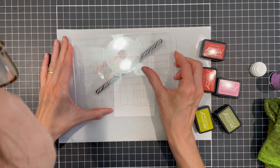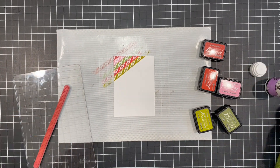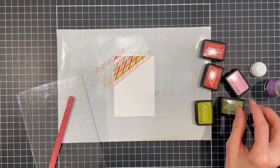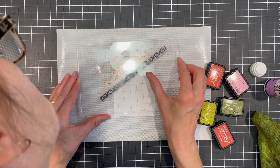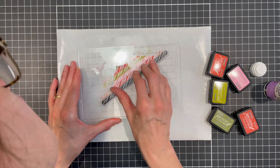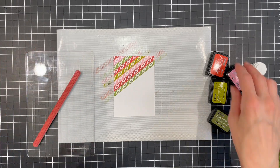And if you only knew how many times I did this background trying different ideas until I settled on this one. I think I did it about five times trying different techniques, because originally I had this idea in my head of wanting the candy canes to look like actual candy canes that were separate and shiny. I tried stamping and cutting them out, adding heat embossing and glossy accents, and I tried all kinds of things and finally gave up and settled on this technique with no shininess on the candy canes.